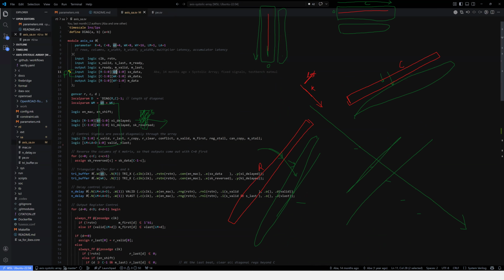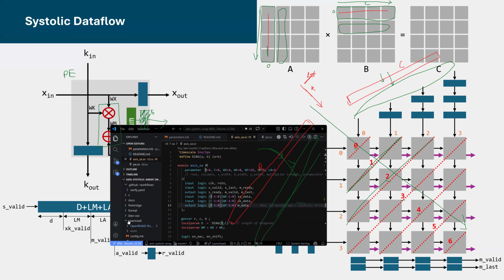WX is the width of X. And you have C elements, and this is WK wide, width of K. And then you have S valid, S last, and you have an S ready that goes out, right? And on the M side, the master side, you have R columns.